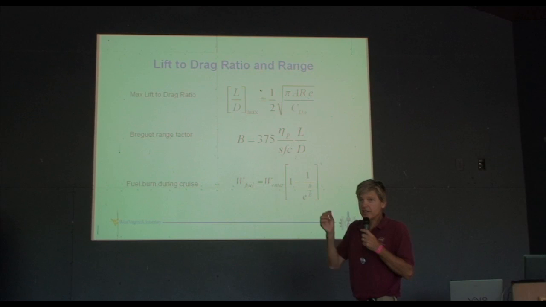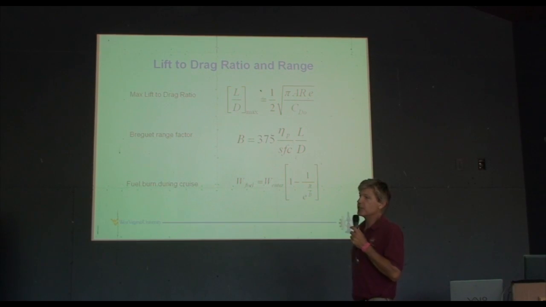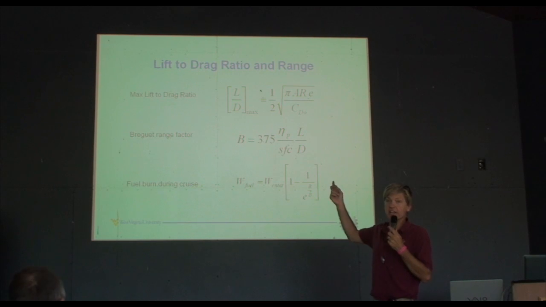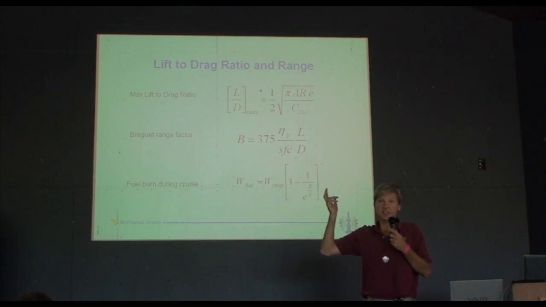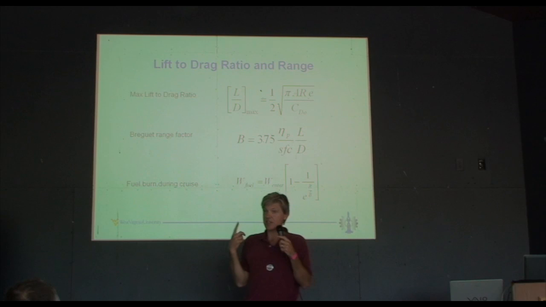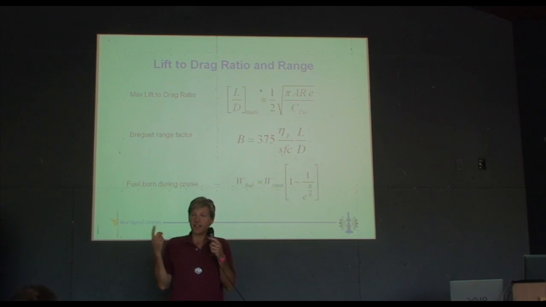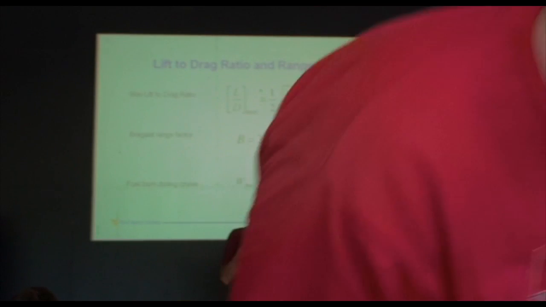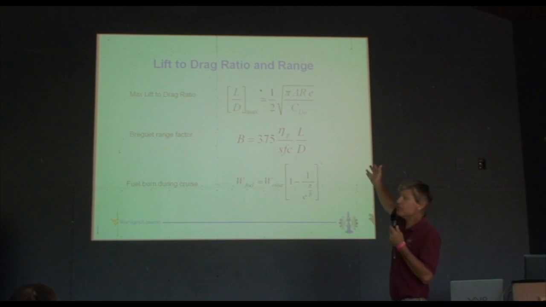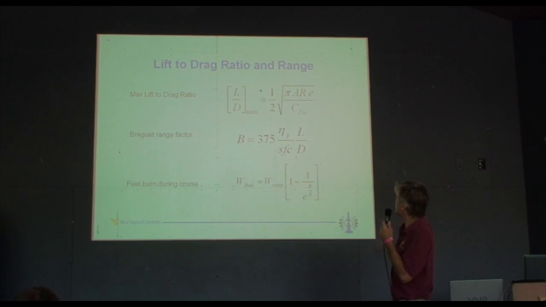We are always thinking about the maximum lift-to-drag ratio. It's very important. The maximum lift-to-drag ratio, fortunately, boils down through the aid of calculus, being able to write a differential equation and take a maximum instead of a zero, for those that had calculus. Because of the beauty of calculus, we can come up with L over D max, and it's very simple: the square root of pi AR e over CD0.